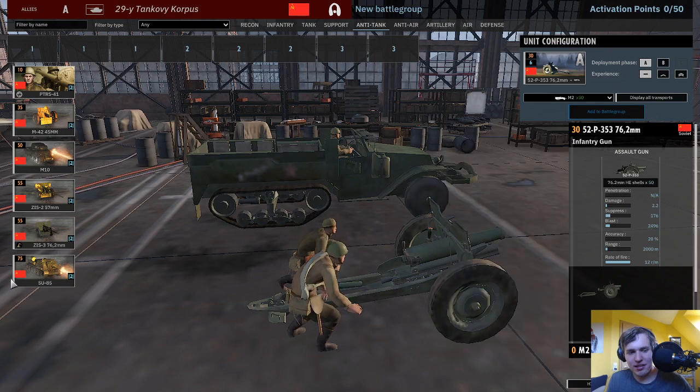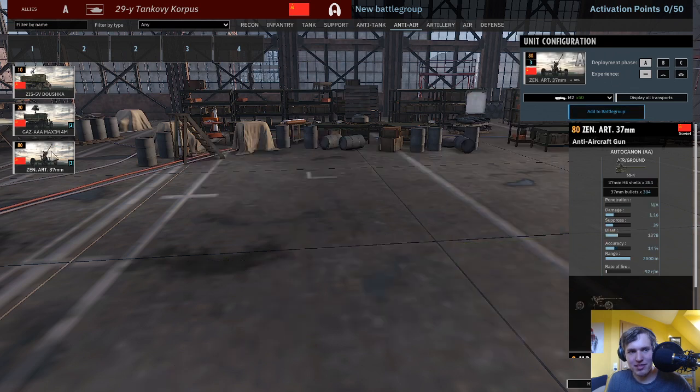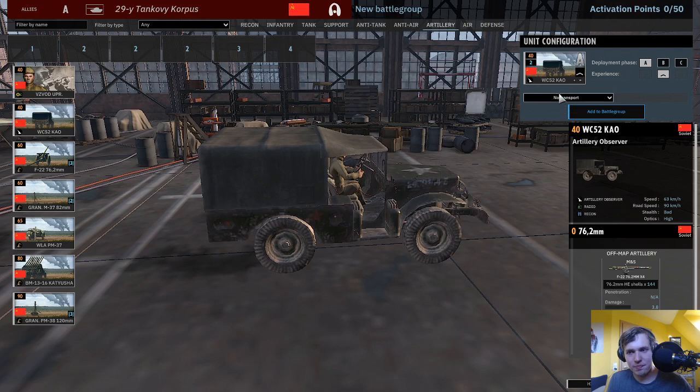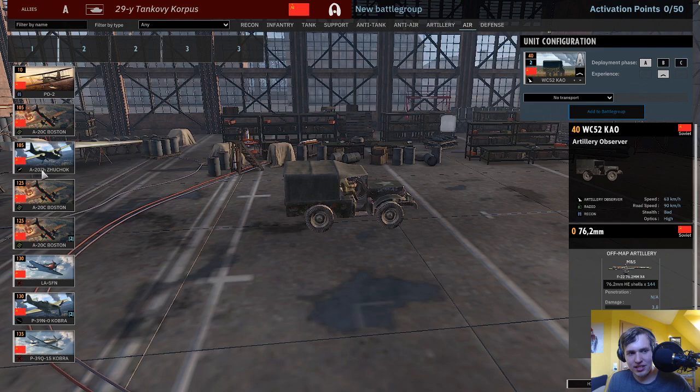Here, the support tab is not great. The tank tab is okay, as they have IS2s, I guess. Anti-air, well, okay-ish. Artillery tab, they have an off-map card, which is good, but it's only 76mm off-map, so it's not amazing. The rest of the artillery tab is not great.